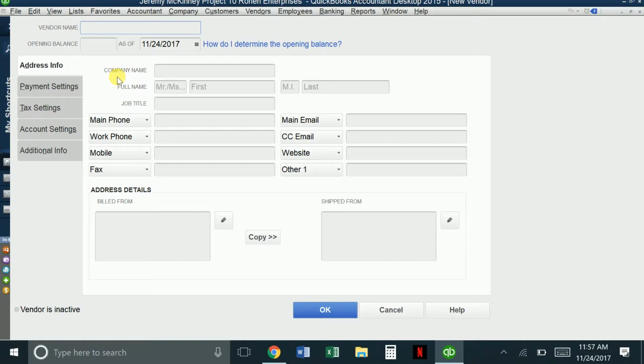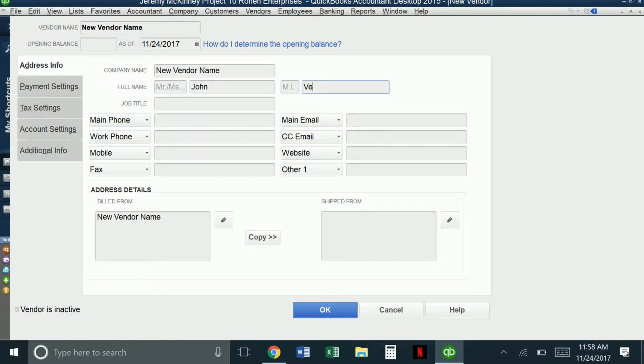And it'll start opening up and you have to set up the account. So start by giving it a new vendor name. Opening balance, you can make it 0 or put a number in if there is an opening balance, but if you do have a 0 balance and you just leave it blank, it will stay as a 0 balance once the vendor is created. Company name you have to put in there, which will be the same thing typically, and then any information that you have about this vendor.